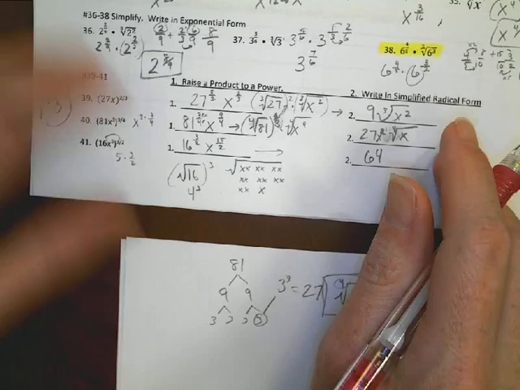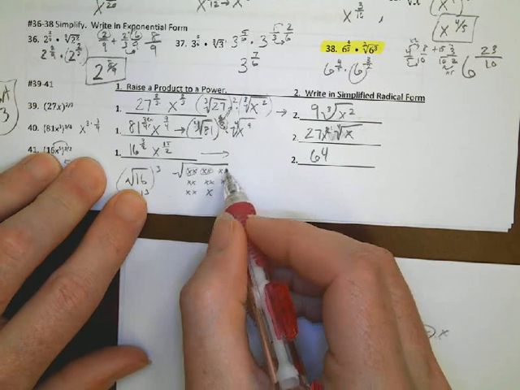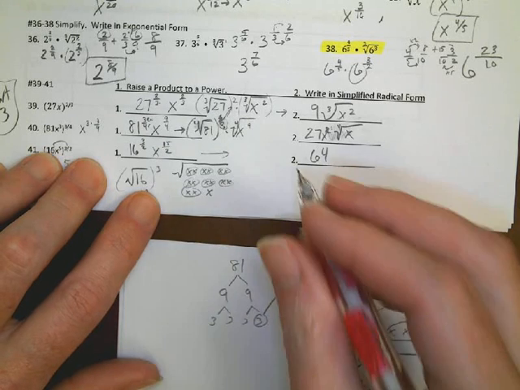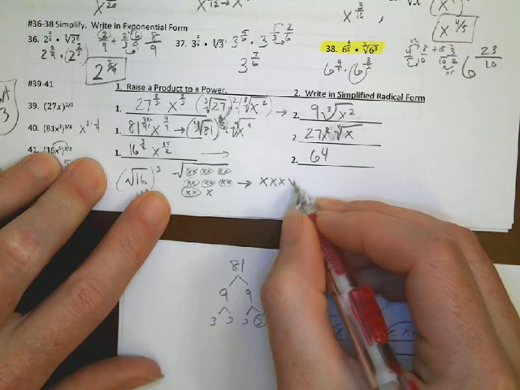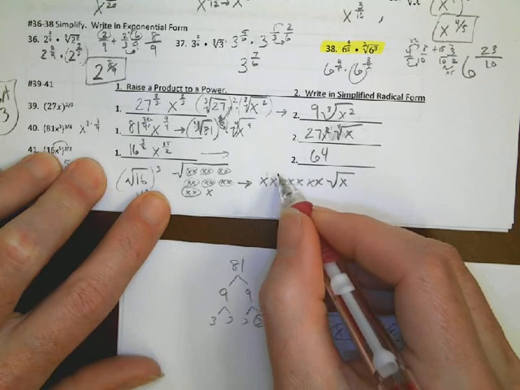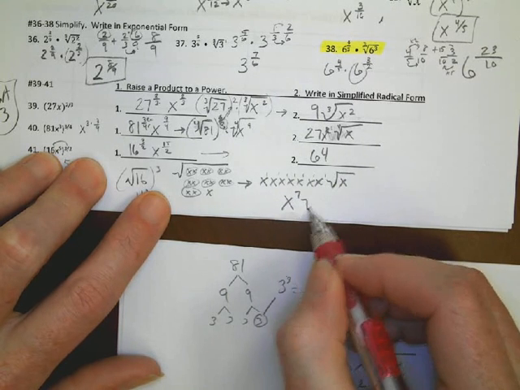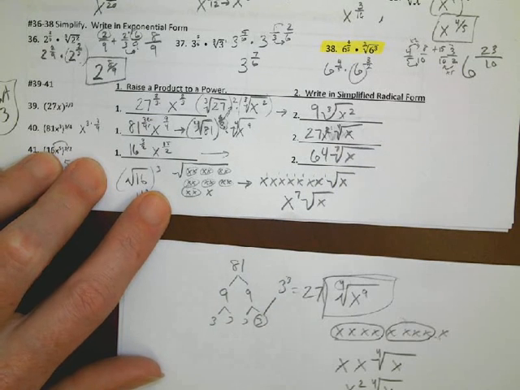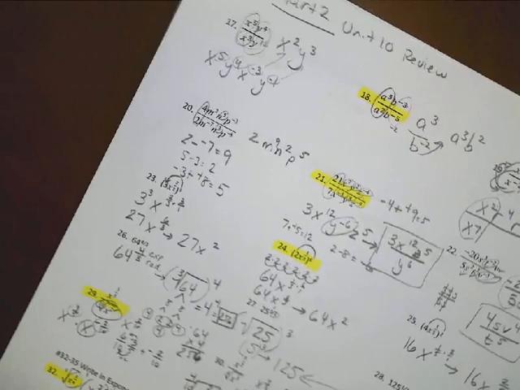A lot of x's there. So what I'm looking for are pairs, because it's the square root. So I have 1, 2, 3, 4, 5, 6, 7 x's that I can take out from there, and I still have one left over. So that's rewritten like this. 1, 2, 3, 4, 5, 6, 7 square root of x. These are all to the first power. So when I add those up, what do I come up with? x to the 7th and the square root of x. Okay, a little funky. Turn the page. Should be our last page here.